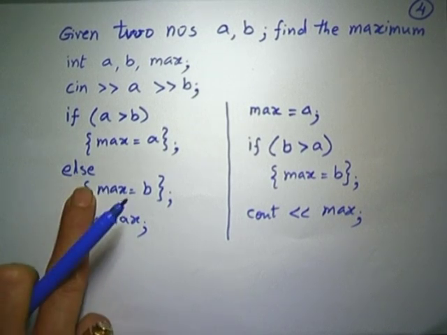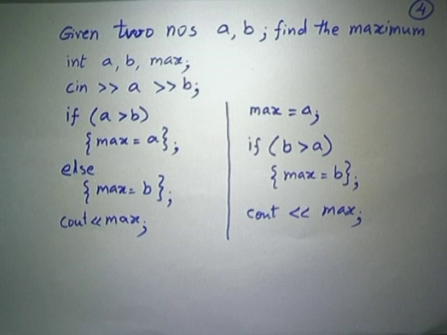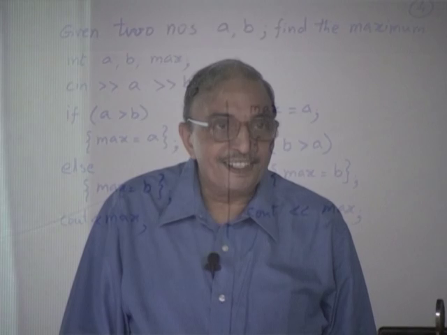Is this way or that way of writing better as far as finding out maximum is concerned? Why is a question. Well, there could be many reasons. I like it the way this is written here, or I like it the way this is written. Somebody may say, if both the numbers are equal, then the second is better. The actual correct interpretation when both the numbers are equal is, it doesn't matter.